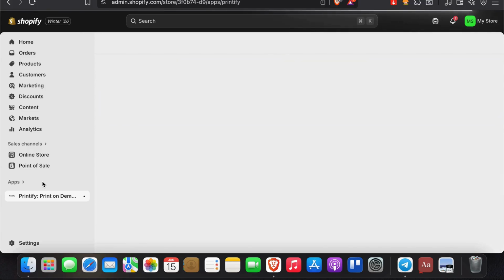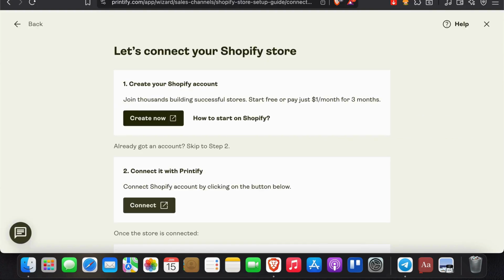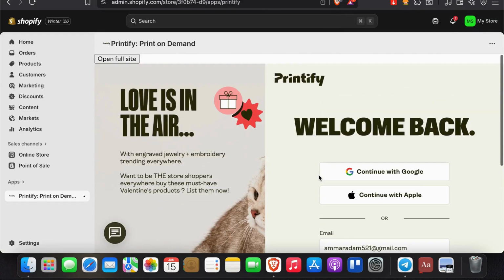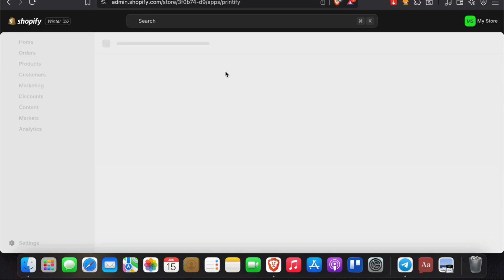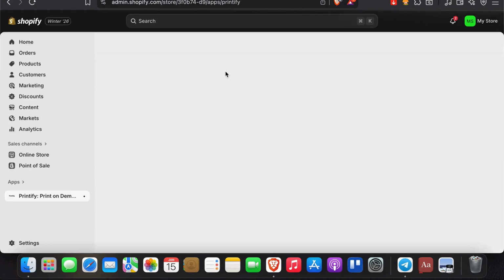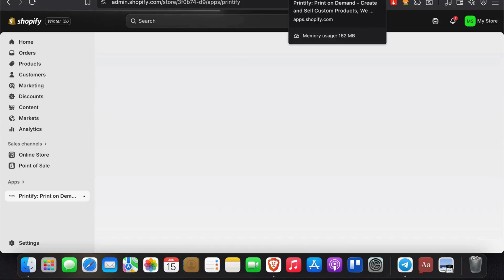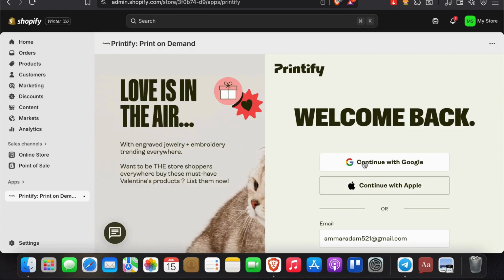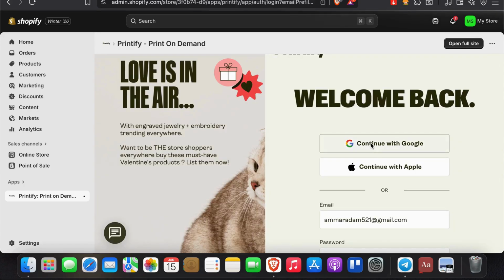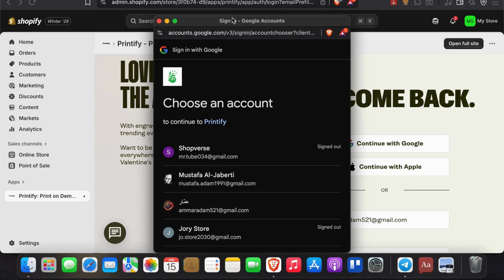Okay. Now, creating your first print-on-demand product. Inside Printify, let me go to the Printify website. As you can see right here, I'm in, so I can use my own Google account. Before we go to creating our first Printify store, I'm gonna integrate my own account.